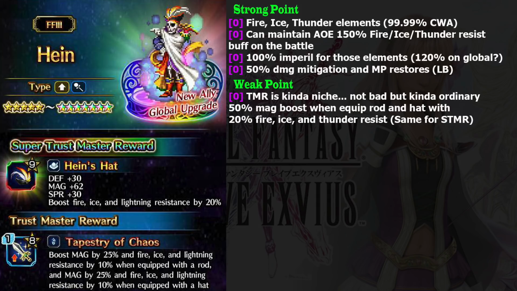Okay, first, the support ability he has is the elemental resist buff. He is able to give your party 150%. Wow, that's pretty high for fire, ice, and thunder. Yes, those are cooldown abilities, but they last for 5 turns. And yeah, I believe you can cycle between those and keep maintaining that 150% elemental resist, okay, unless the enemy dispels your buff. So pretty nice.